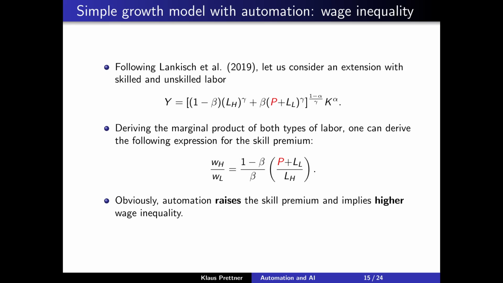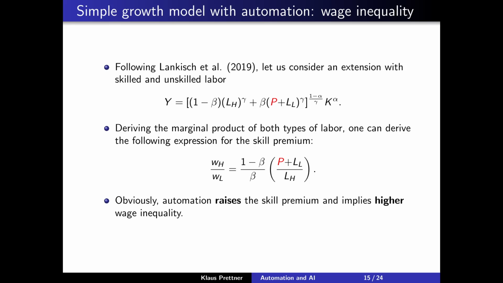To achieve this goal, we would need to compute the wages of high-skilled workers and the wages of low-skilled workers. So again, we would have to take the derivative of the production function with respect to L_H to get the wage of high-skilled workers, and then with respect to L_L to get the wage of low-skilled workers. The resulting expressions, however, are quite complicated, so I do not repeat them here. They would require perhaps 2 or 3 lines.